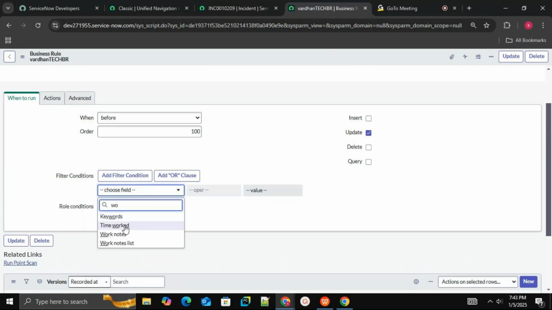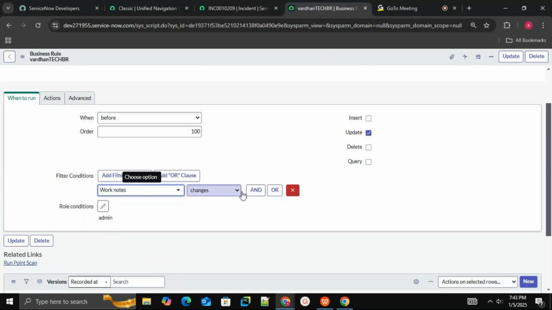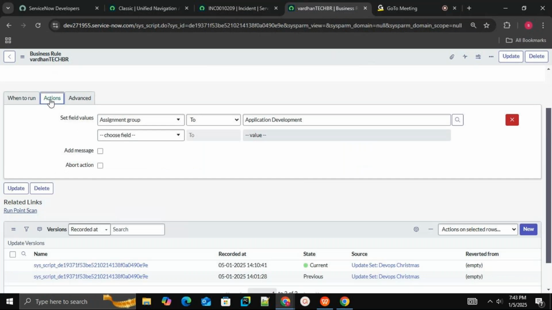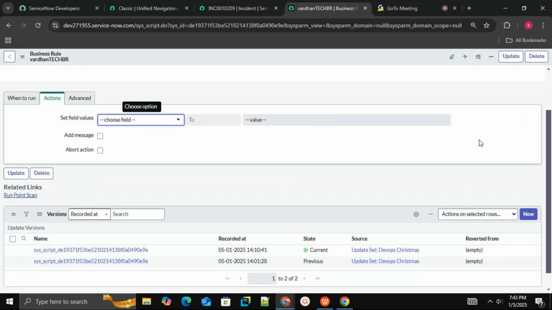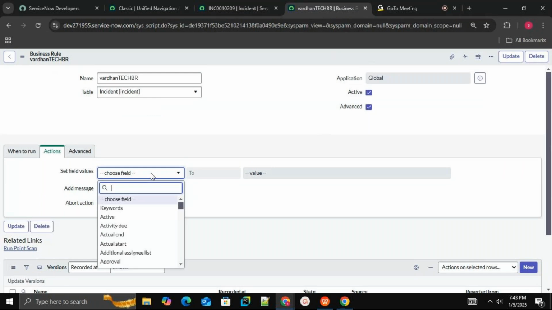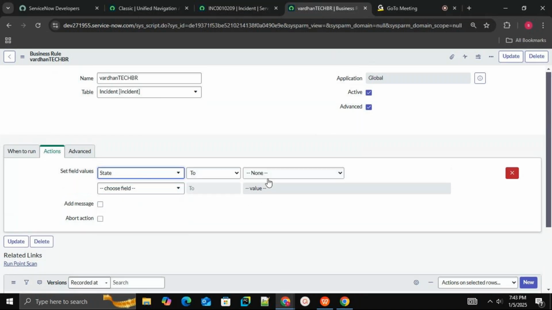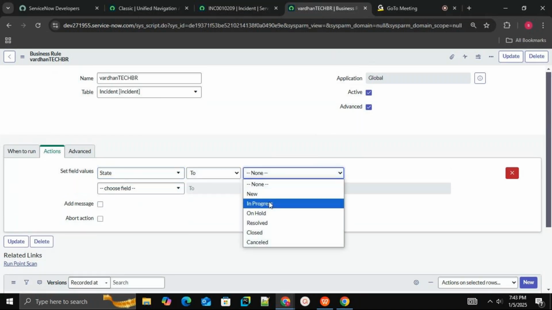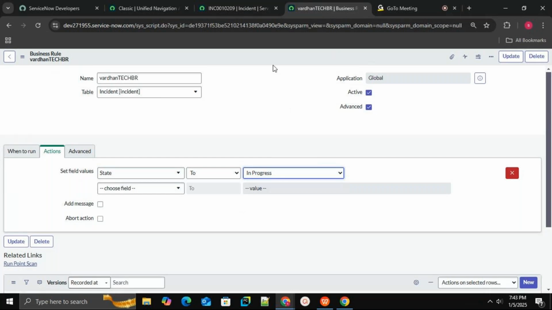Work notes changes. Whenever the work notes change, what should happen? Go to action. I want to change this. Just cancel this one. Assignment group, and just select the state. We can use state over here. State in progress. Let me save this first.